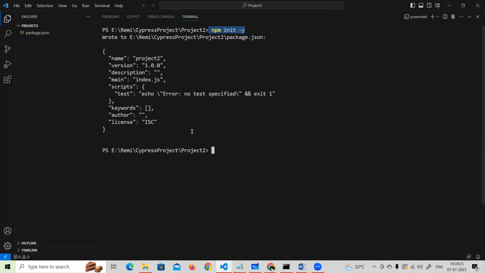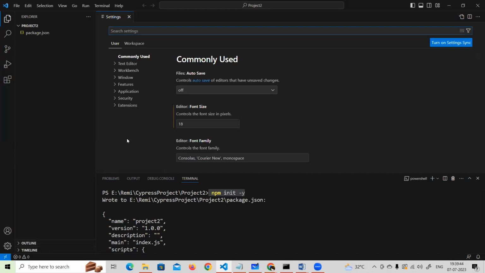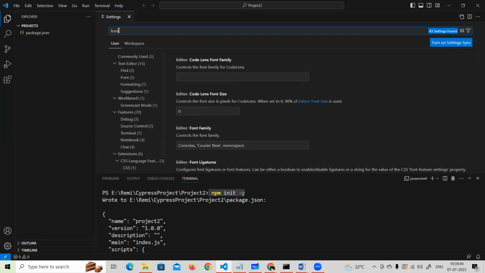Normally, if you want to change the font in your VS Code, you can go to the settings. You will find a wheel icon here. If you click it, you can go to settings, and simply type font and hit enter.